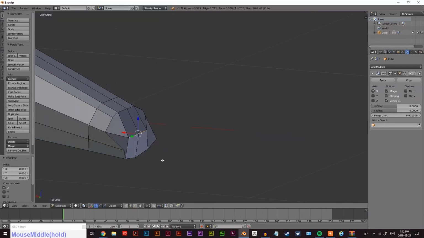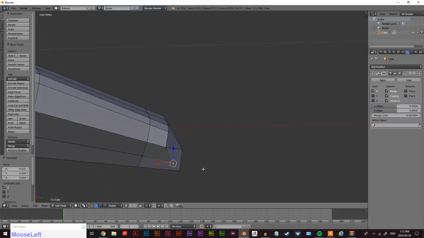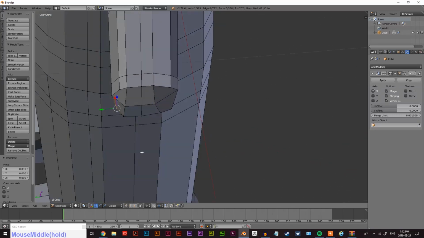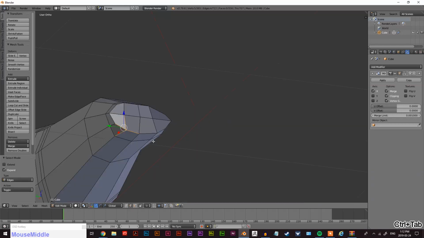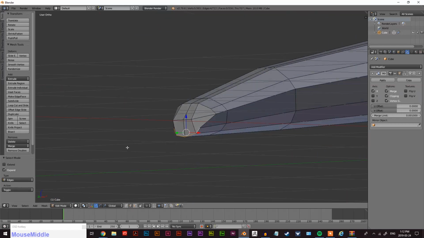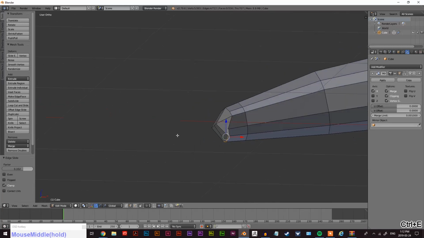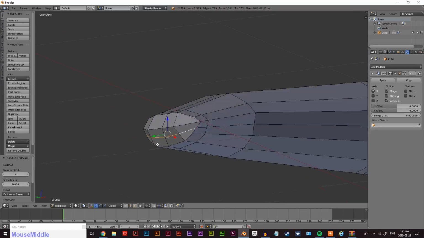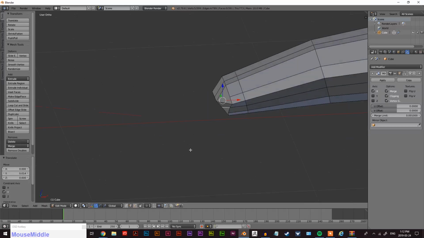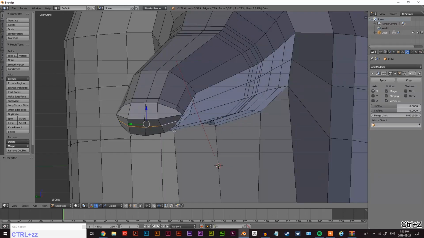Nice. Okay. Vertex, bring this GX to bring it in. Nice. GY. Okay. Yeah, I think that's not too bad. Go to edge mode, sorry, and select over here. Control E, edge slide that down. And actually you can probably add one more edge loop right here and bring it out. GY to kind of bring it out a tiny bit. Oh, no, not GY. GX.